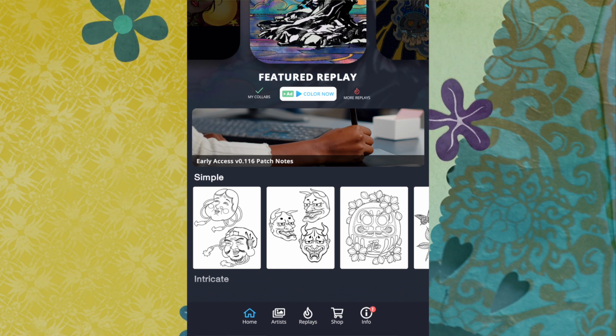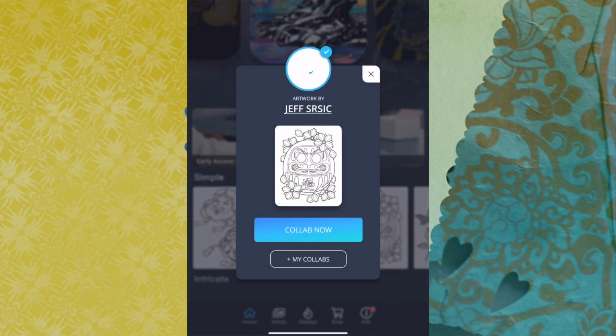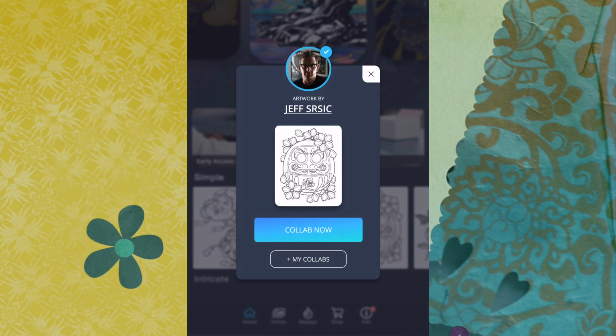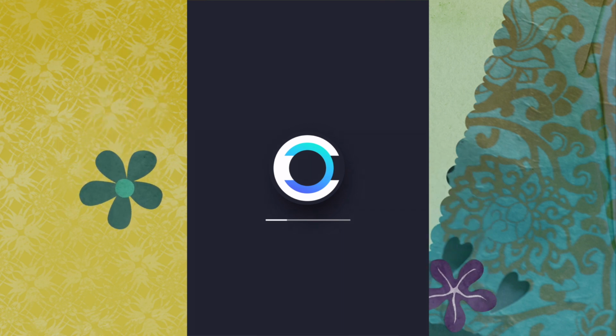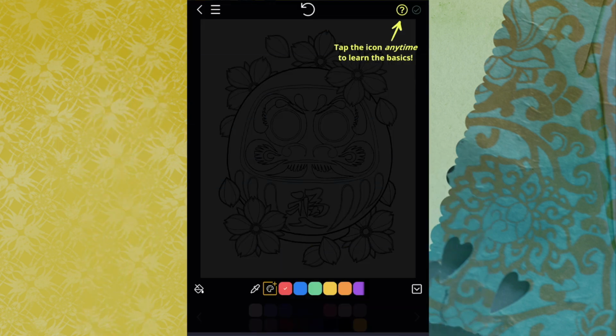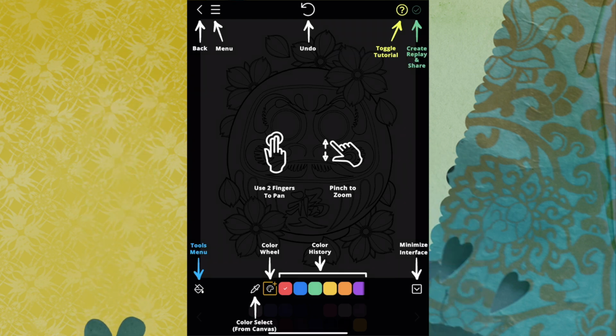And I picked the Daruma doll that's right there, and it's by Jeff Sirsick. You can find out more about him if you go to the artist directory page that they have right there. You can see a little bio about that. And I will have something in my story about that, both here on Instagram and why this picture kind of meant something to me.